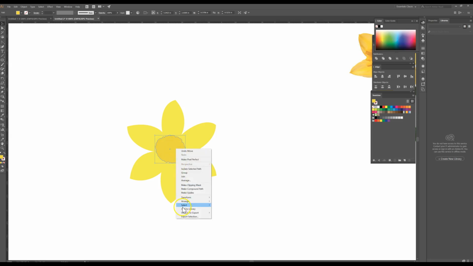So I'm going to right click on this and go to arrange, and you'll see where it says send backwards, which is Control and then the left bracket. I'm going to use the shortcut Control and the left bracket as many times as it takes until it is behind this circle. I'm going to make the circle a little smaller, and change the circle to a softer orange.